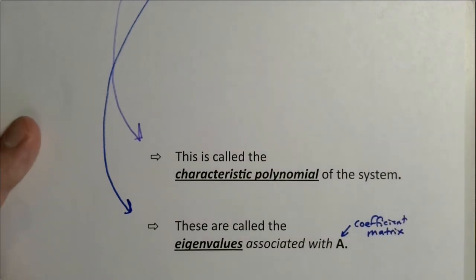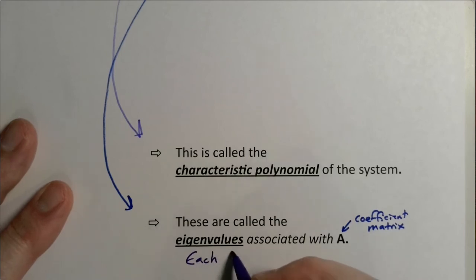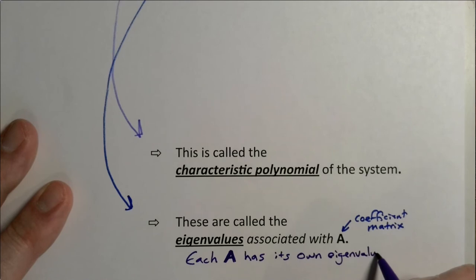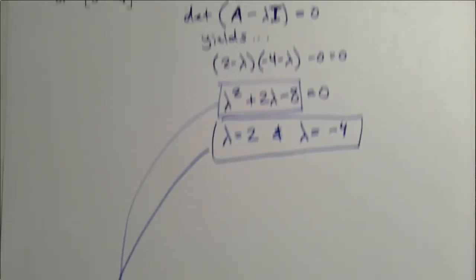Every coefficient matrix has eigenvalues. These happen to be the ones associated with this particular coefficient. Right? So down here underneath, note that every coefficient matrix has its own eigenvalues. Now, if you think eigenvalues sounds like a little made-up word, you're kind of onto something. It is from a foreign language, and we're going to talk about what it means and where it comes from in a second. But for right now, I just want to draw the connection here.